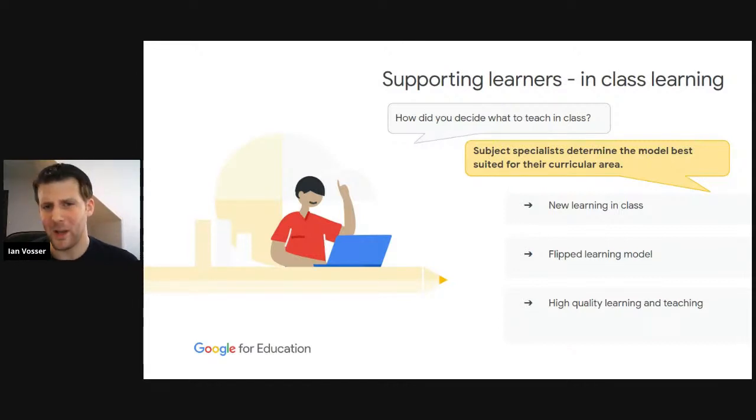And the focus when children are in class has to be about high quality learning and teaching. So lots of teacher-learner engagement, modeling, questioning, making sure we've got really clear understandings from the children about what they're doing and what they're going to need to go away and work on. None of that is going to be new or different for many teachers, but it will be about really focusing in on making absolute best use of the time that we have with the learners.